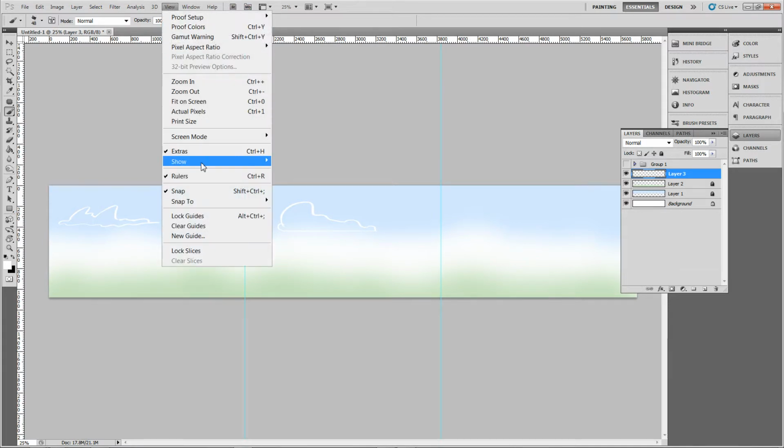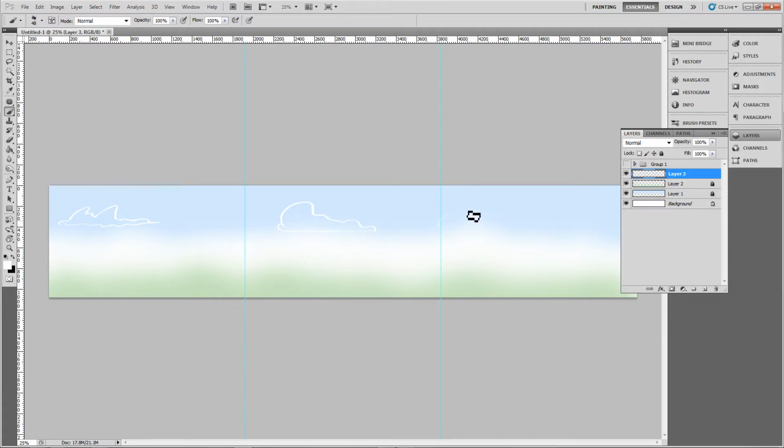Take out them snapping. Yes, that is an attractive cloud. Here, all these other clouds can just die.